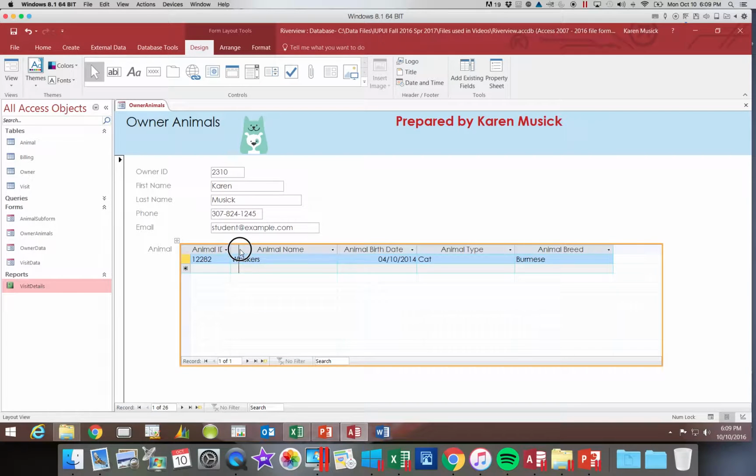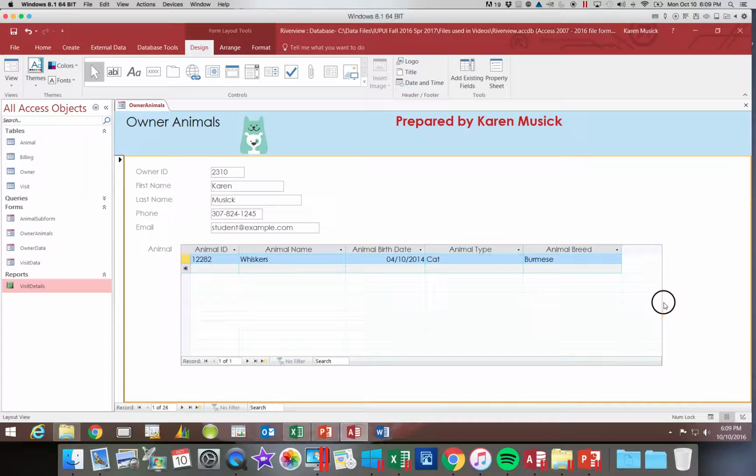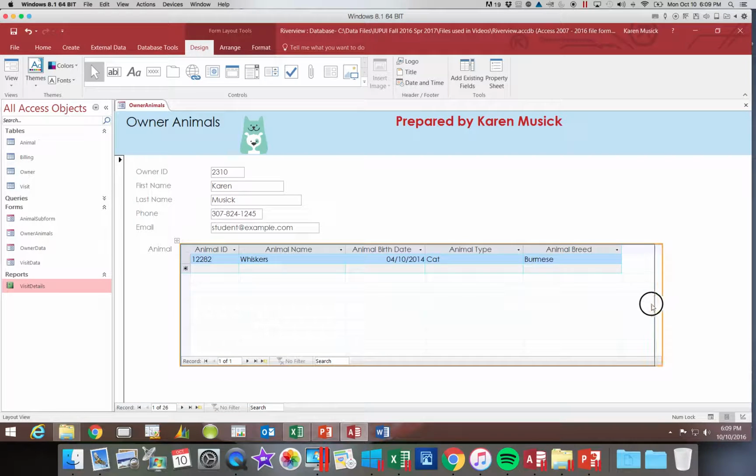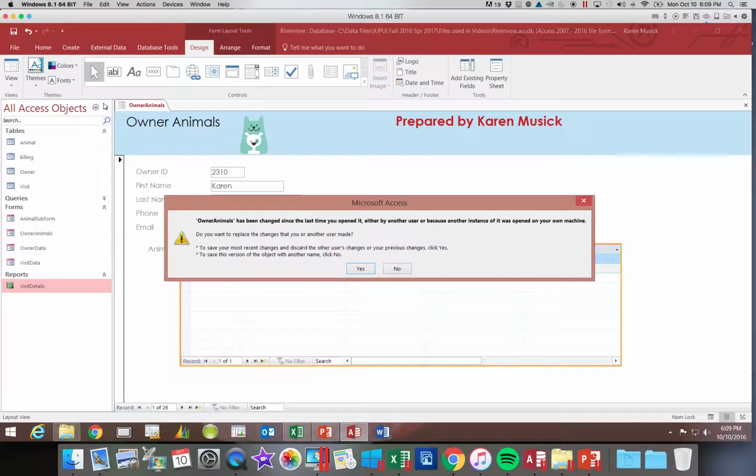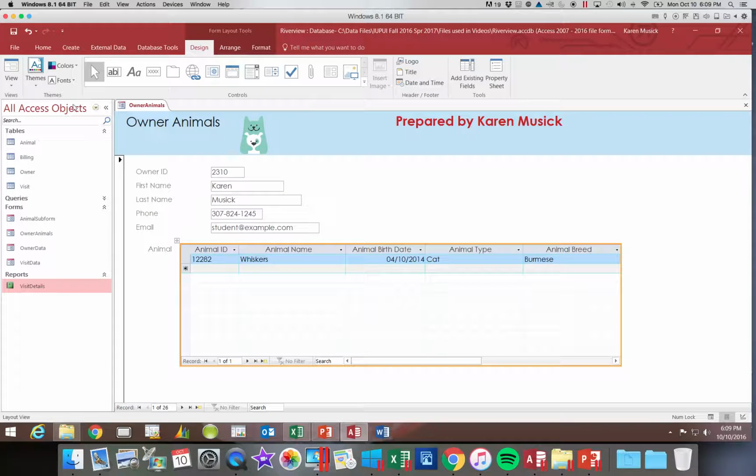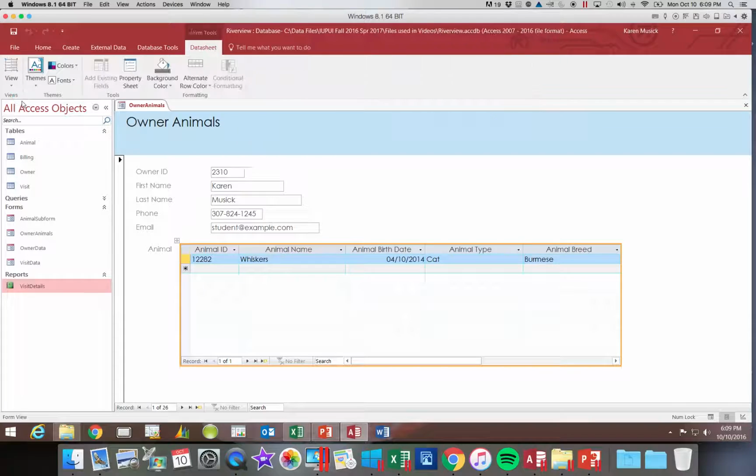Then I would enlarge the Animal ID field, and then shrink back my box size so that it closes the box in and it looks finished. Okay, so again, we're going to save our changes. And we're going to go back to Form View.